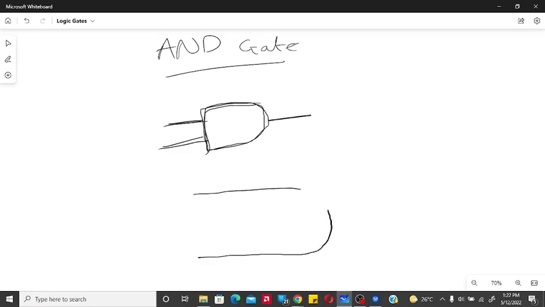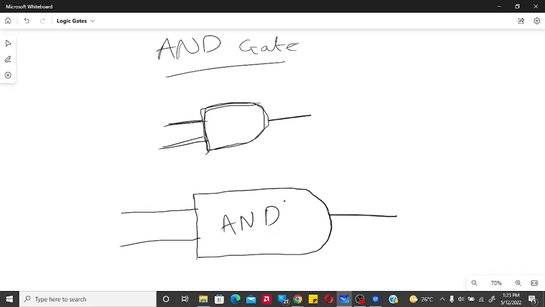The curve is in front, then it gives a single output, and at the same time it takes in two inputs. Don't ever try to make this side a complete square. No, no, no. This side is always a curved square to represent the AND gate. So this thing here is the AND gate, and these are the input wires. All logic gates always produce one output.